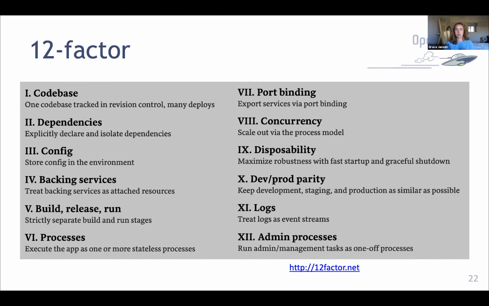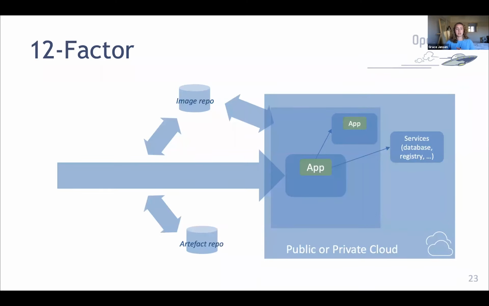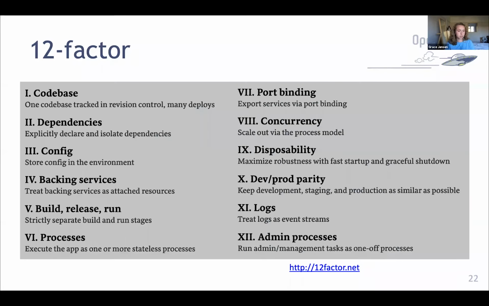So let's take a look at a generic application now. Here I provided a generic application. It can be in a public or a private cloud, and I'm just mapping onto that the 12 factors that you saw in that previous slide. If you want to take a closer look at these 12 factors, I've included a link there. It's quite an easy link to find. If you just Google 12 factors, it should be one of the first ones that comes up, and you can read all about it in more detail there. There are tons of blogs and articles on this.